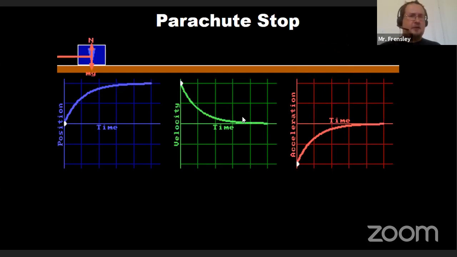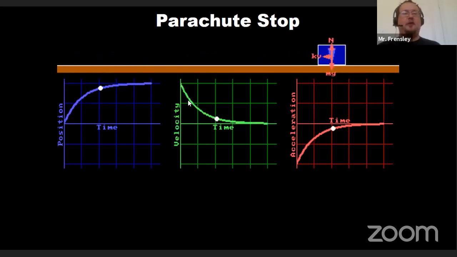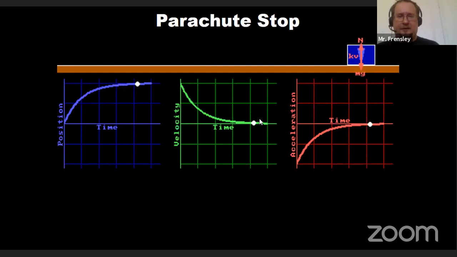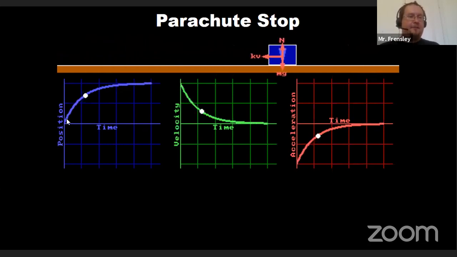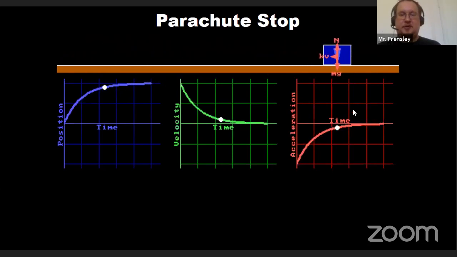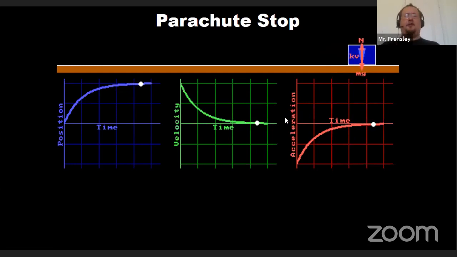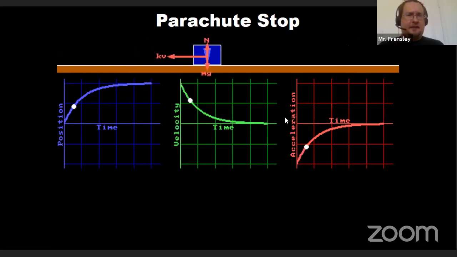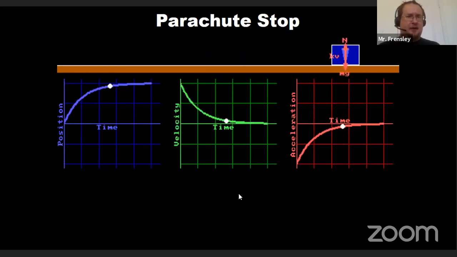But the velocity is forward. So since the velocity is forward, it is positive. And the position graph is also an exponential, but it rises to an asymptote as the object asymptotically approaches a final distance. So when an object is being slowed to rest by a drag force, it has a limited distance it can go and asymptotically approaches that distance.